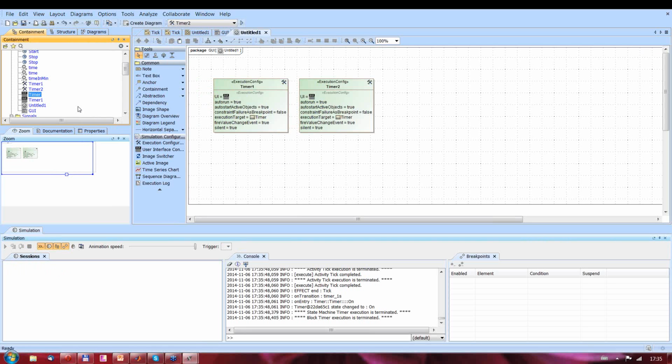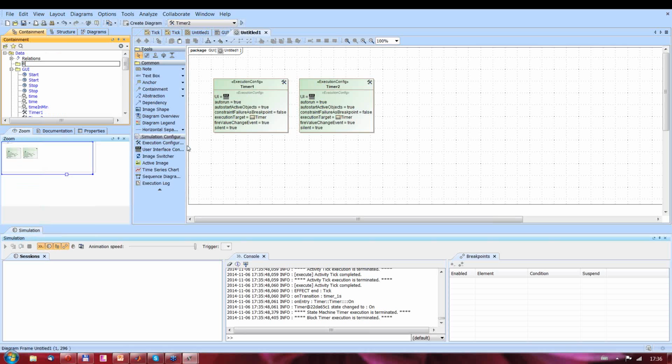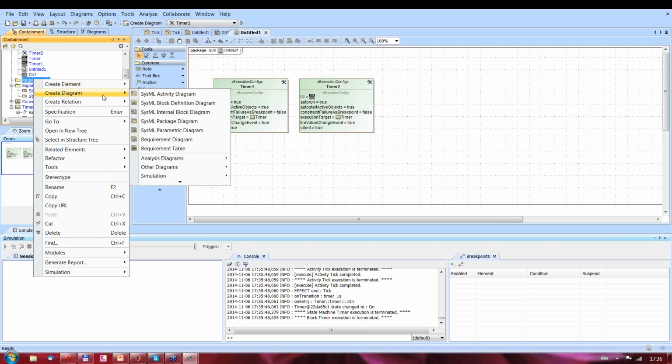Also, another thing here on this model that I want to show you is backgrounds of requirements, requirement compliance analysis. So for this, let's create a new package and we call it requirements. Then inside this package, we are going to create new requirement diagram.